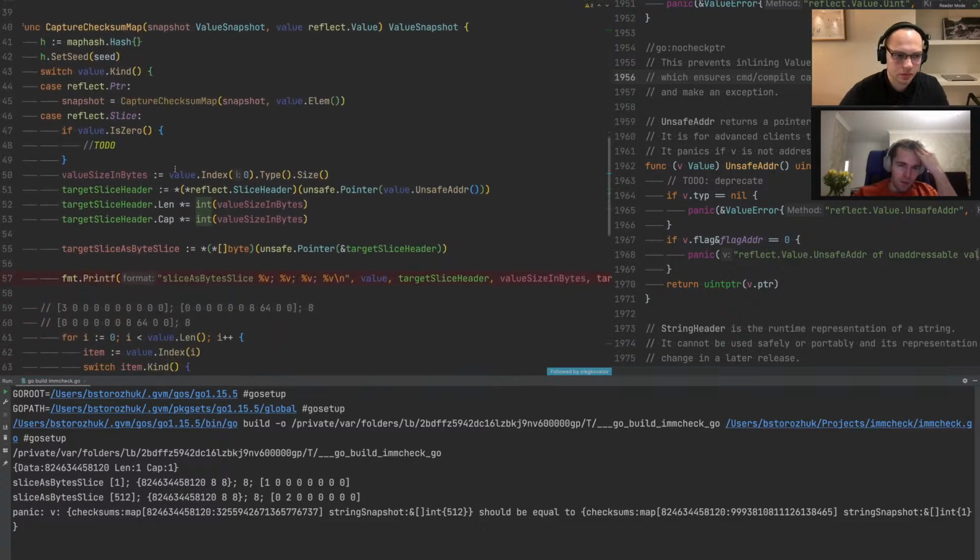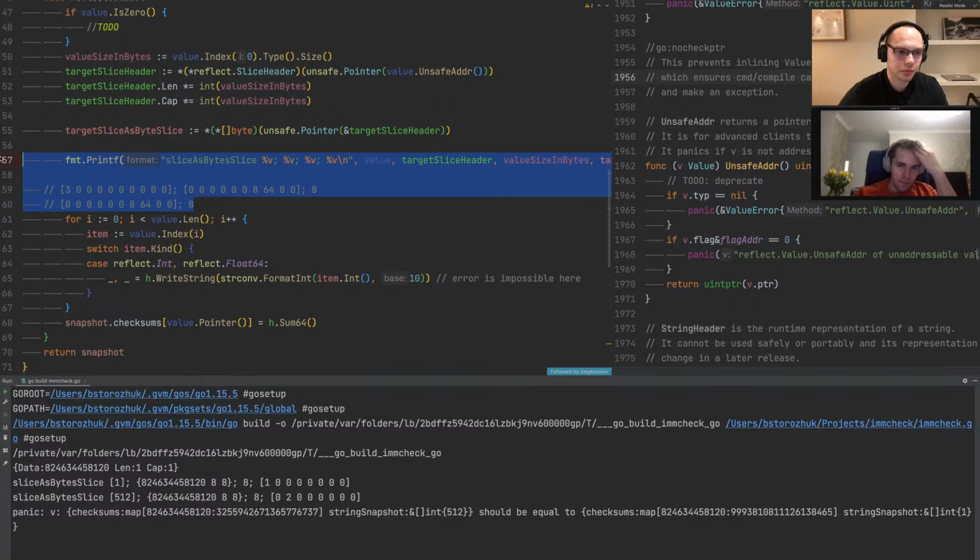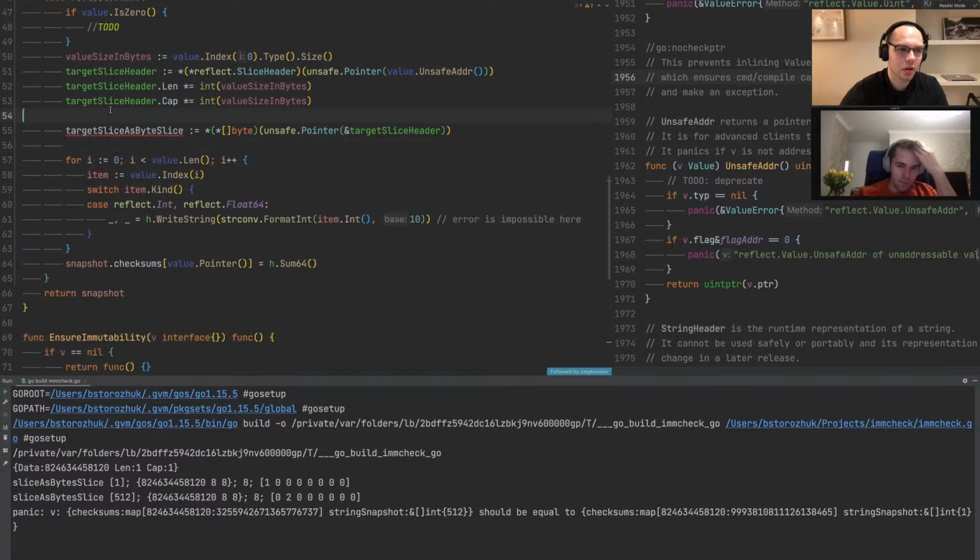I think so. So we can now use our target slice as byte slice, and we can use it for hashes.